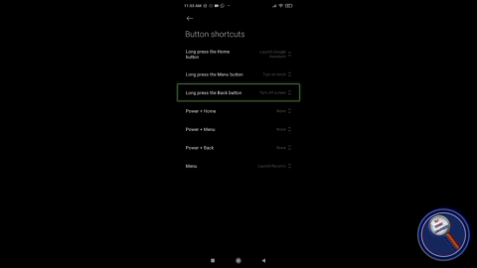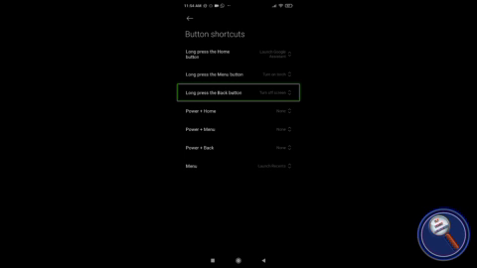Long press the back button. Turn off screen. 3 of 7. So long press the back button will be turning off my screen. Yes, and it works. So this helps me especially when I am on the road and when I am outside my home. It is very helpful. Though I need to go to the service center to replace or repair these things, still till that time you can use this as your alternative solution.